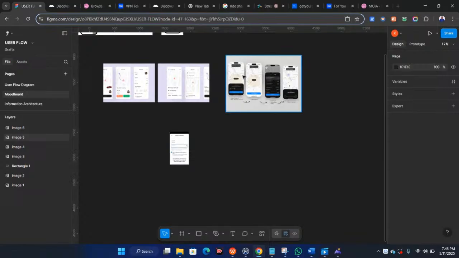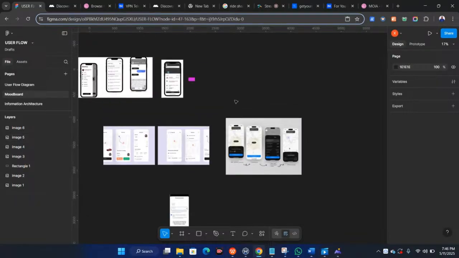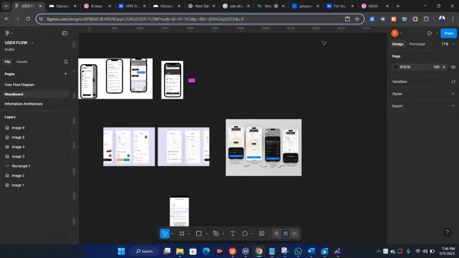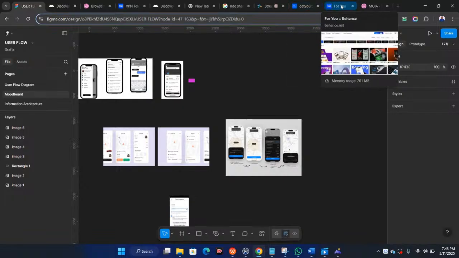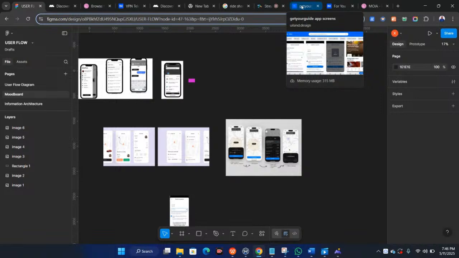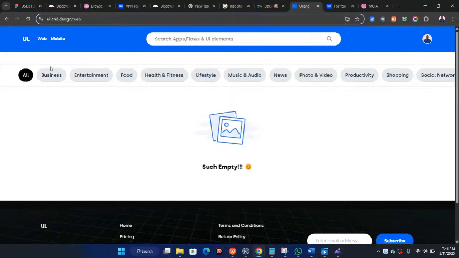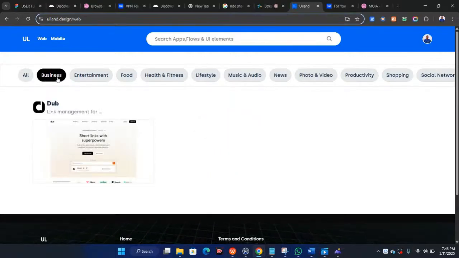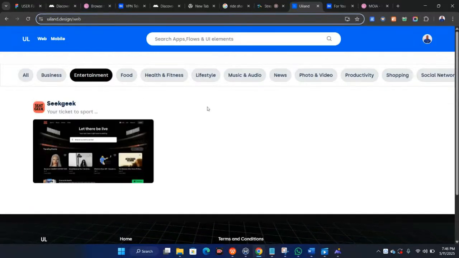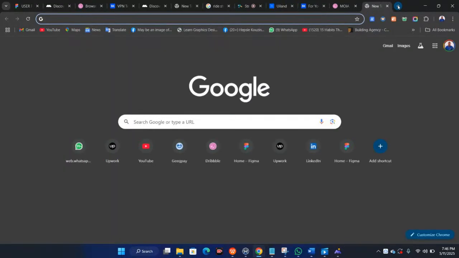One more website. All these things I've been saying, I've been focusing on apps, but trust me, even if it's website research you are doing, let's take a look at the UI land. So you can see web, you can see mobile. If I click web, let's say it's a website I'm doing, and I go to business website, I can see how they structure this. Another thing I do, I can do my research from Google. If I'm designing a website, or maybe a software platform, I'll just come and say, even ChatGPT, a time will come when I'll teach us AI, but let me just show you something.